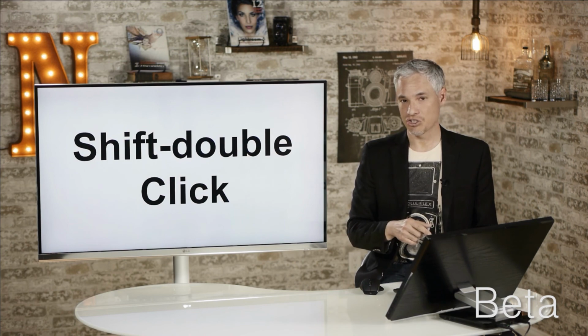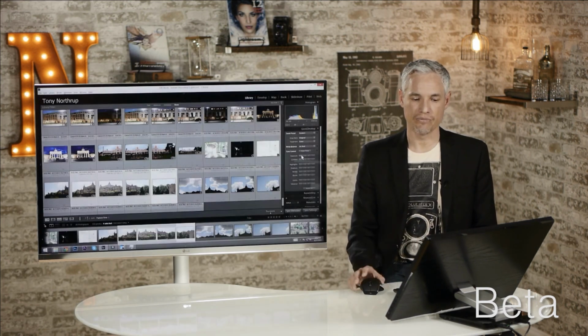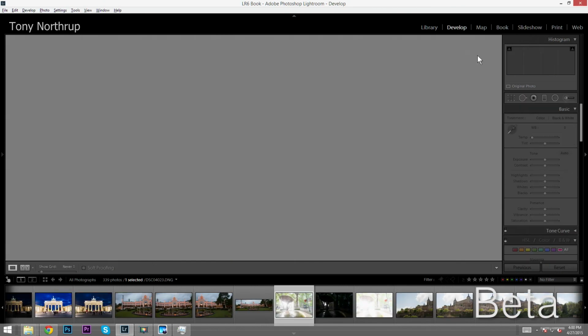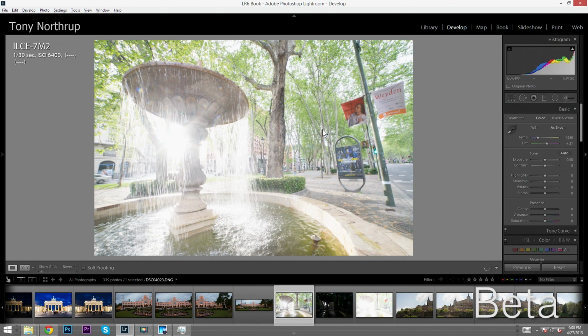Another option here is Shift double-click, which works in the Develop module. So let's pull up one of these pictures. This picture you can see is a little bit overexposed. If I hold down the Shift key and double-click blacks, it will make an adjustment for me automatically. So it basically just adjusted the black level to be pleasing, so that some blacks were clipped.